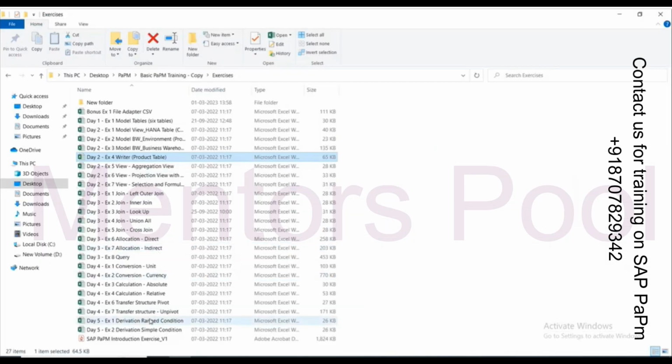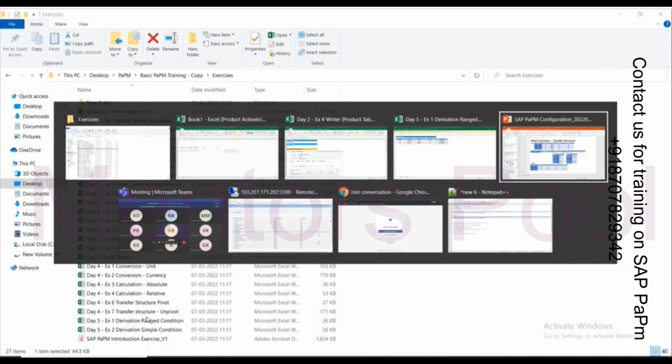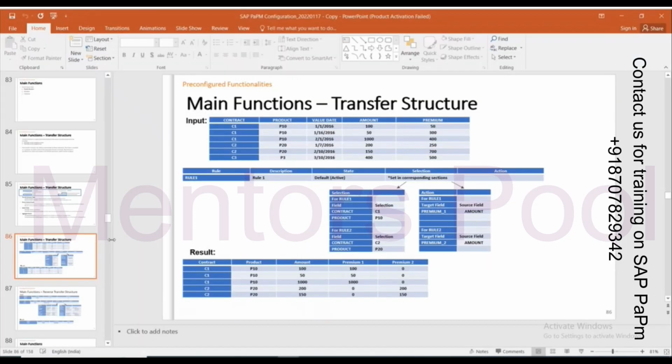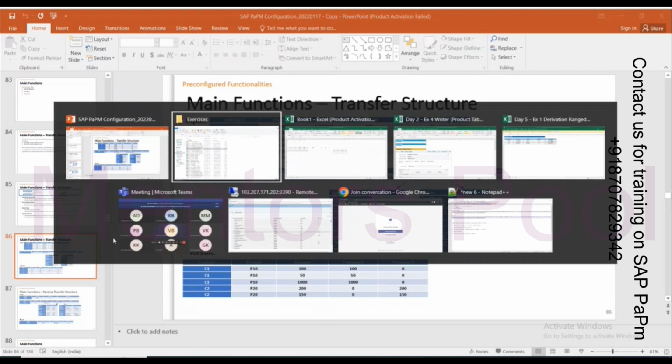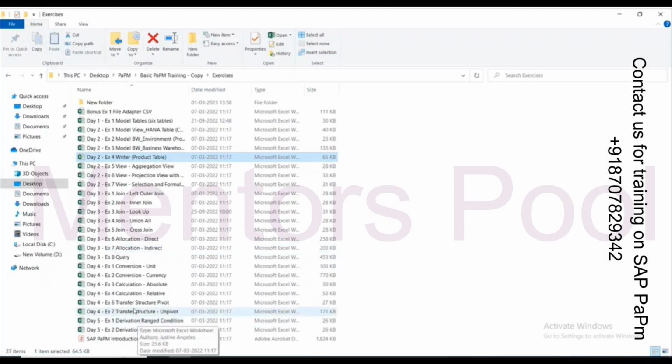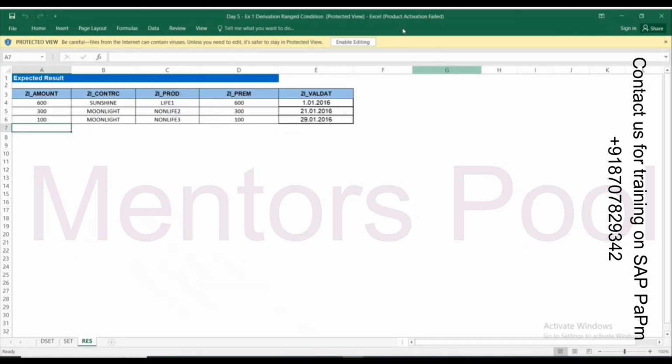And also can you just go to the previous thing? Transfer structure. You are explaining something, derivation, right? Derivation of transfer. Do you want to see the slides or the exercise? No, not the exercise, the Excel sheet. You said the two actions are performed, right? In that I have one question. And do you guys have this transfer structure and derivation exercise? Yes, we have. Okay, let me open derivation.